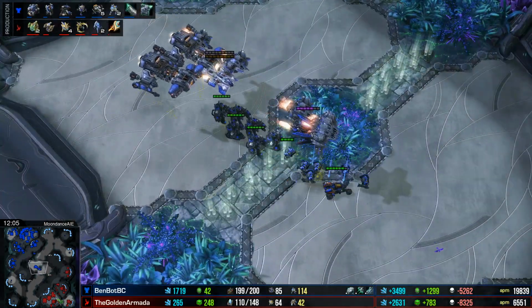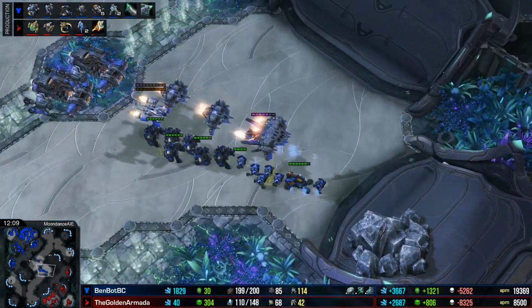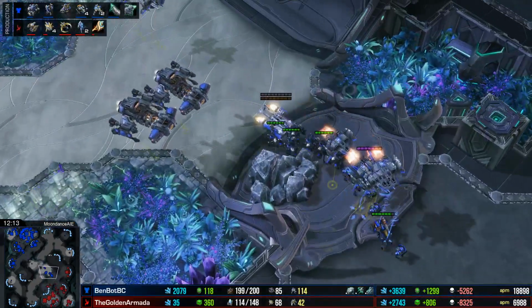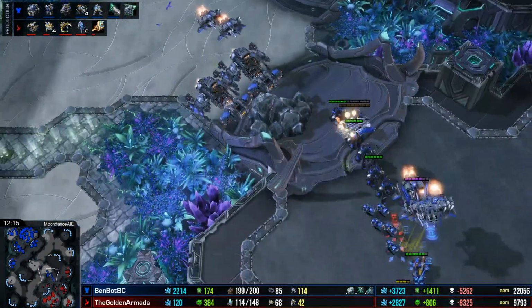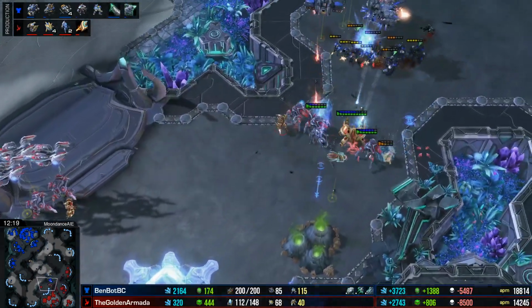And now BenBot is crossing the map here. The Golden Armada is going to have a tough fight. No upgrades, really, for any of its units. It's got another Tempest on the way. It's got 3 Void Rays. So there's a chance that this could be defended against, but the 2 battle cruisers are going to be very scary. A 5th Nexus being attempted.